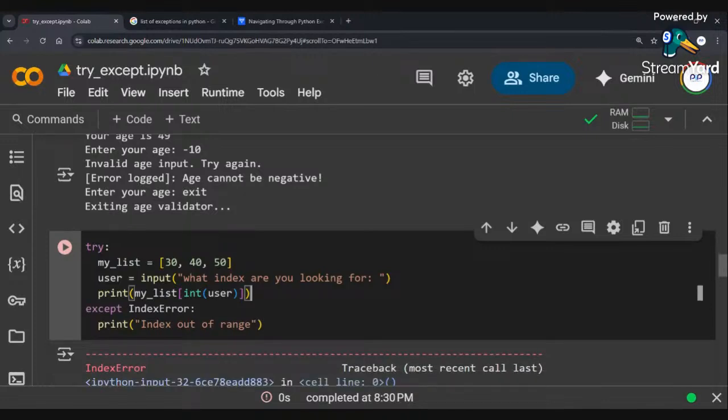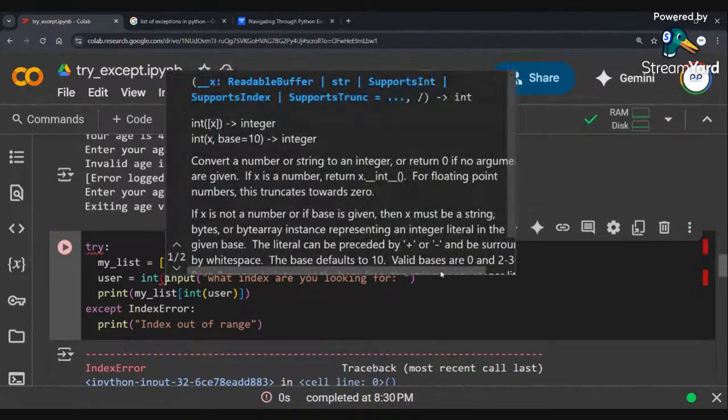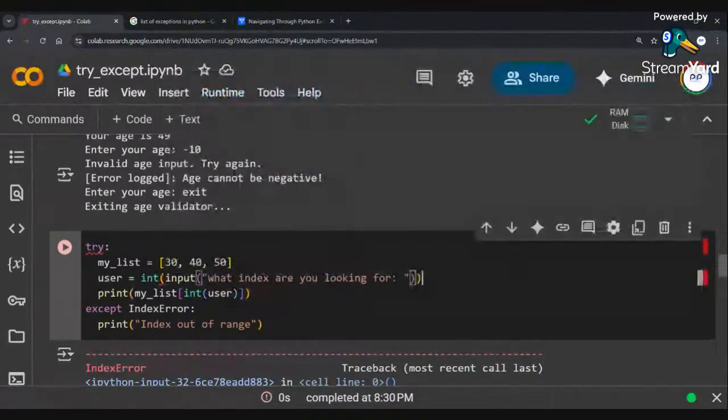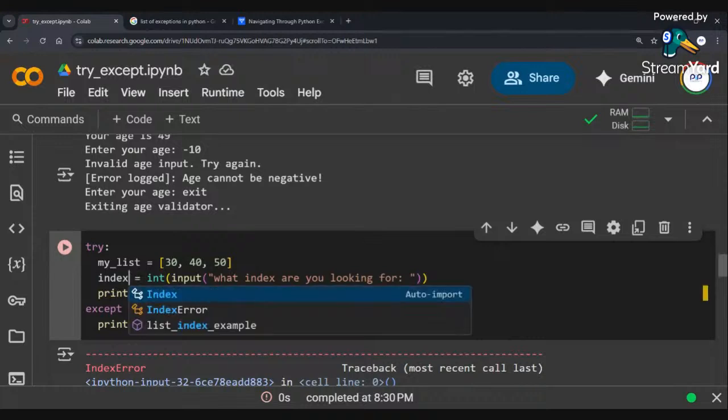So if the user enters the index, what we're going to do is trap this. Let's just do this as an integer rather. So I can take it off from this place. I can just say user, but then we can turn this to index and then turn this to an index.